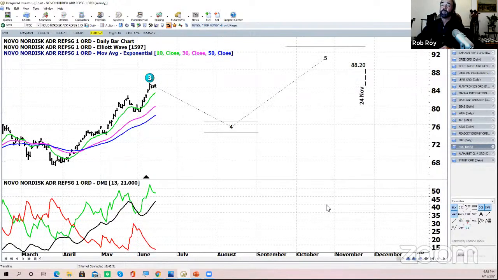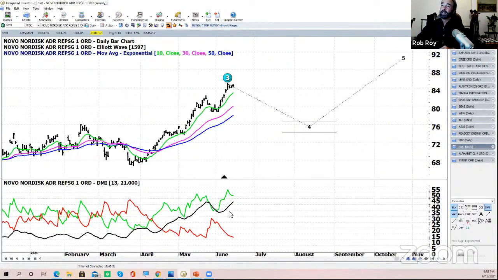Then we look at the DMI, and you can see, yeah, the ADX is getting up towards 40, but it's still below the positive directional indicator, even with this consolidation. That's pretty strong. You get a little bit nervous about the ADX being that high, but there's separation with the positive directional indicator. It's even trying to curl back up with sideways days. I think you could see some more movement here.